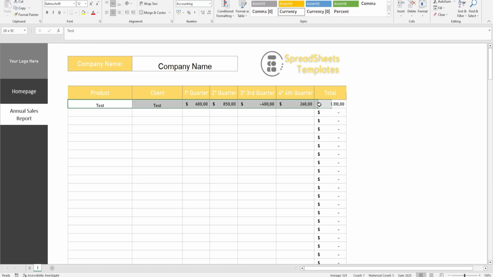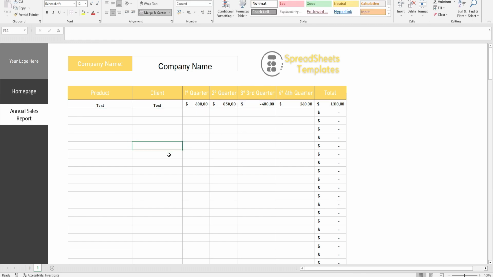Aiming at the difficulty of organizing a report, especially annually, because of the complexity, one may commit errors in calculations, generating bad organization and bad management. However, this spreadsheet is being made available and will help significantly to monitor sales, enabling visualization of errors and preventing future failures. This was our annual sales report worksheet.